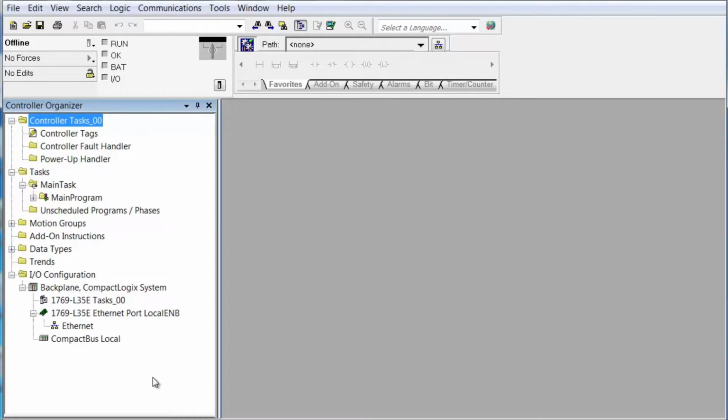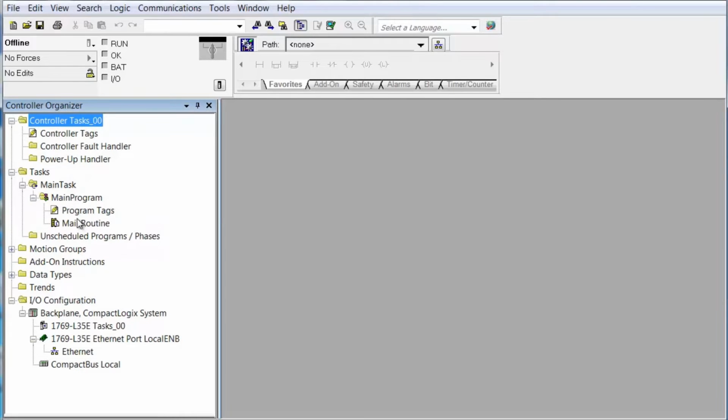And this is the default code and memory configuration from RSLogix 5000 version 20. And this part of it right here has looked pretty much the same since the beginning. Here we have the main task, the main program, the program tags that belong with this program, and the main routine. So when you create a new project, it assumes that you will want, at a minimum, a continuous task. We know it's continuous because see the little swirly right there? The little clockwise swirly over there right next to main task. It assumes you want a continuous task.